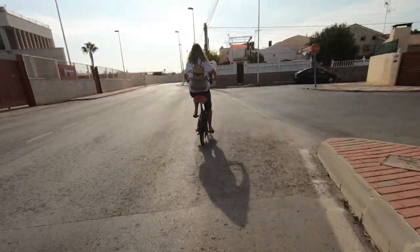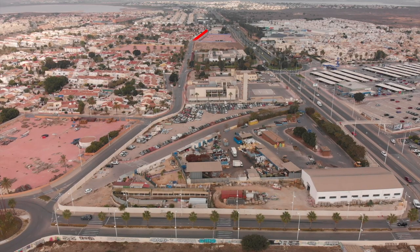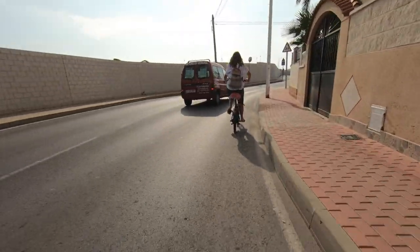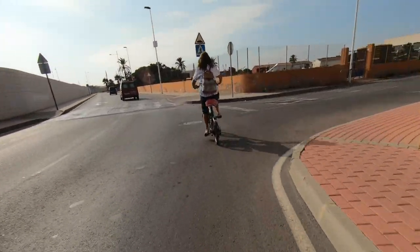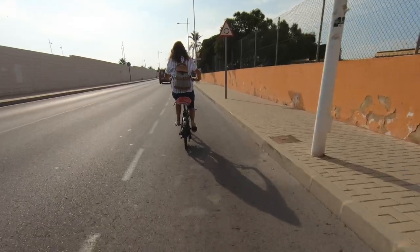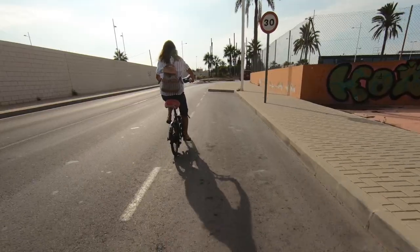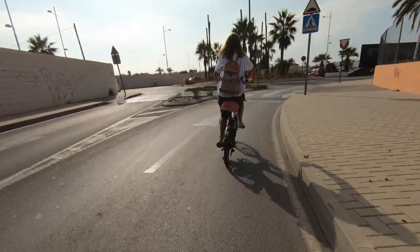So today we're going to the Habaneras Shopping Centre. We're just passing the fire station on the left hand side. It's a road that runs parallel to the 905, the main CV905 road out of Torrevieja. And we're coming into an area called Torreta's Florida, which is a nice little community area with bars and restaurants. St James's Gate being a popular bar in this area. And there's a Chinese, in fact two Chinese, an Indian and several other Spanish bars. It's very nice. And it's called Torreta, Florida.